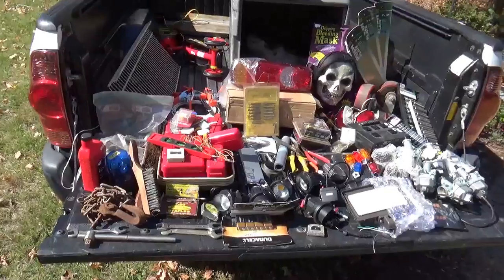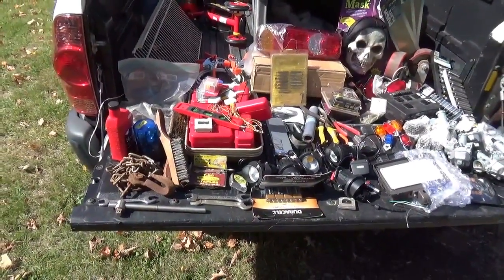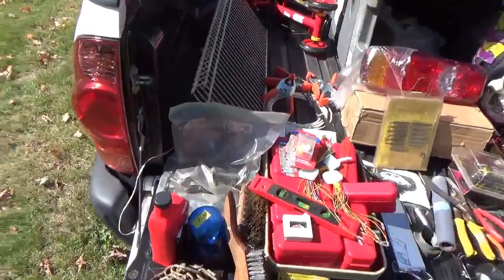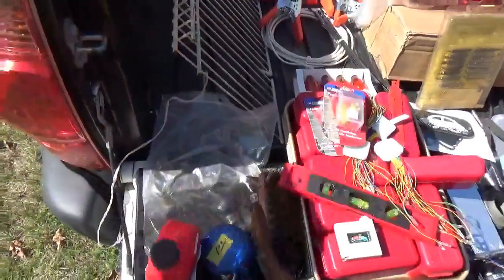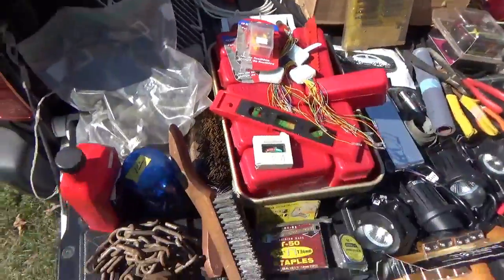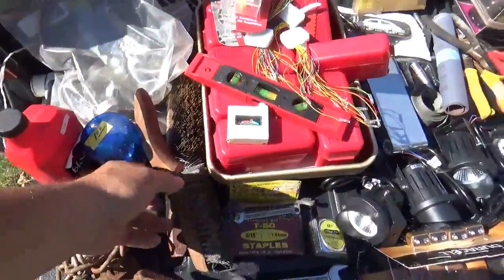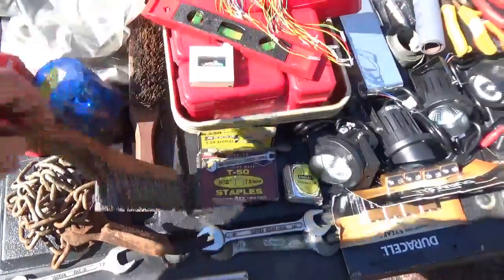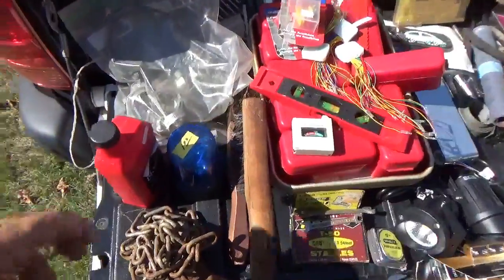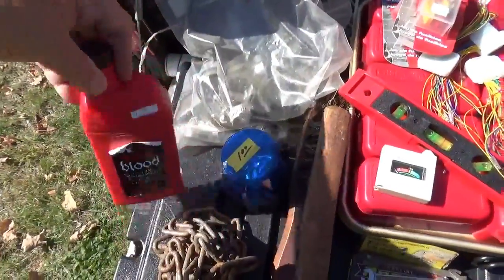But anyway, unfortunately I couldn't grab that, and I had to make do with the time I had for the flea markets. So right in the beginning, you know, I love the dollar stuff. So a guy had these, two bags full of hose clamps, $1 each. This chain with a hook on it for $1. And I think I got these brushes from him, and he ended up charging me, I think, $3 for the whole set. This is $1, right? Blue light, vampire blood, $1.